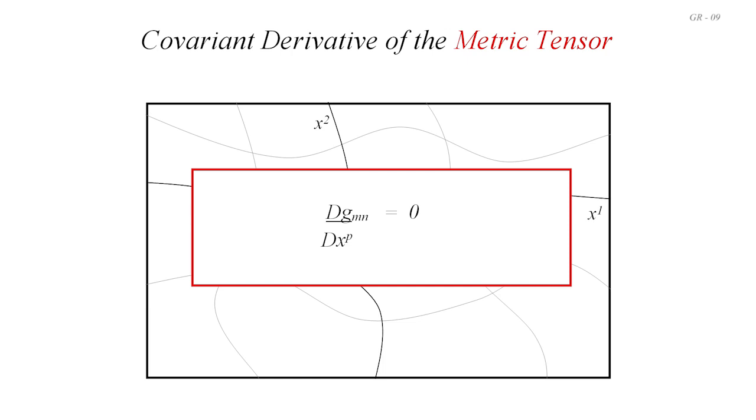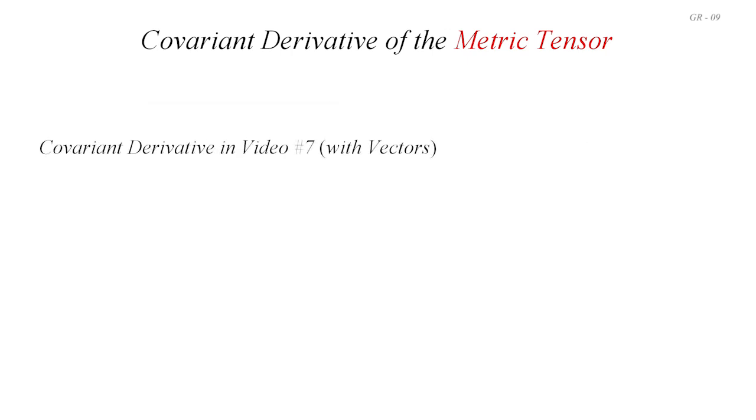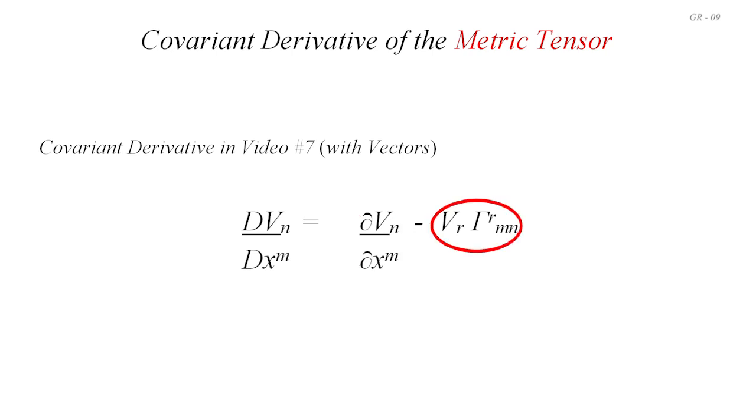Now this might seem particularly weird to you at first, especially as we'd said that the covariant derivative always gives the correct rate of change of things at a point in a space. But this is the one exception, and it's obvious when you think about it. When we discussed the covariant derivative in video number 7, we used casual language to say that it takes the ordinary derivative and then adds or subtracts a term to compensate for the fact that the metric may be changing. It compensates for any curves and stretches in the metric.